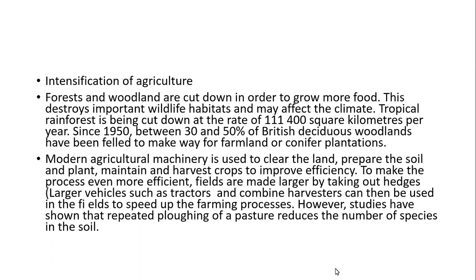Along with that, we're also affecting the climate. By removing the trees, we are removing plants that absorb carbon dioxide. As a result, what's happening? We're producing more and more carbon dioxide. At the same time, we're causing deforestation. We're cutting down the trees that remove the carbon dioxide for us. And the overall result is that the amount of carbon dioxide in our environment has increased, leading to global warming, climate change, and greenhouse effect.